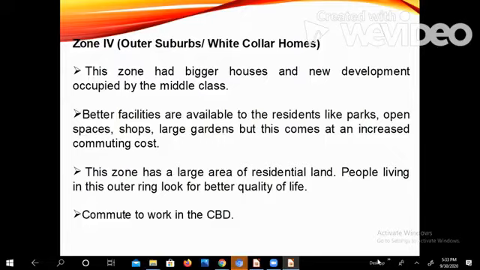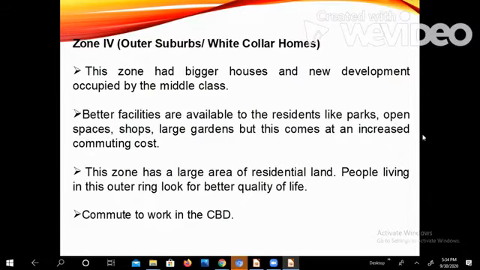So it has got much more spacious homes. So the interspace between two homes is much more over here. And because it has got the better income people, the middle income group, it has got more spaces, and it is especially a residential pocket. So we have better facilities because we have better residential colonies. So we have better residential facilities in the form of various parks and open spaces, shops, gardens, etc. So various facilities are being found in this zone.